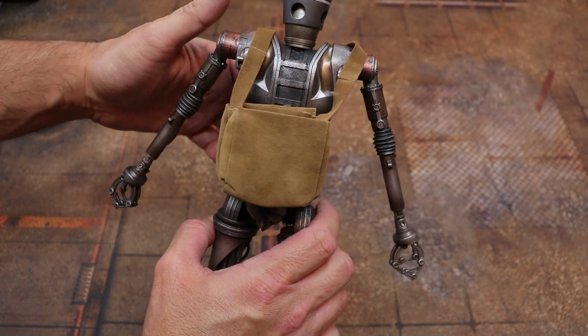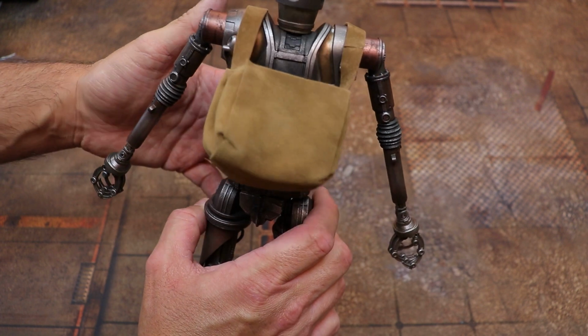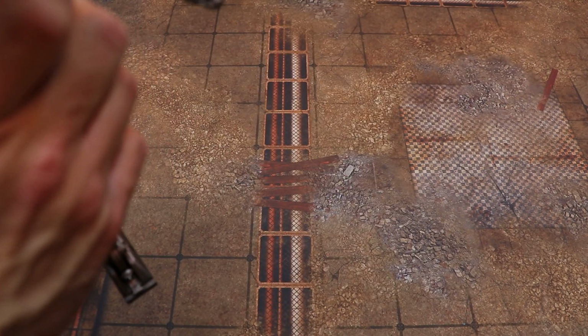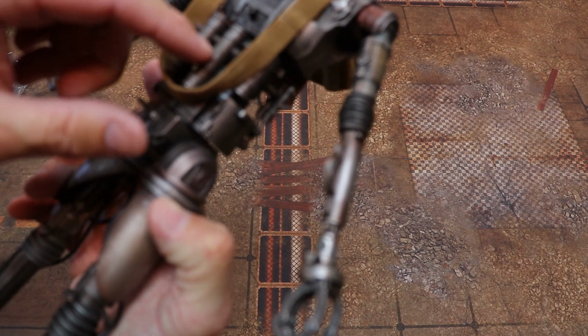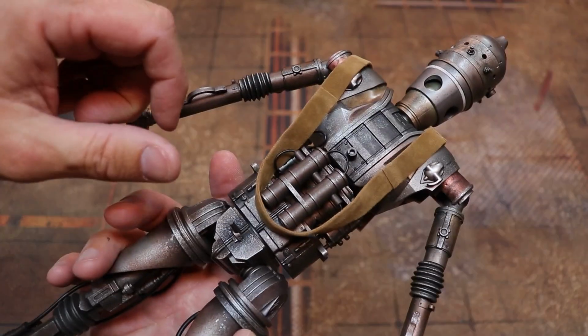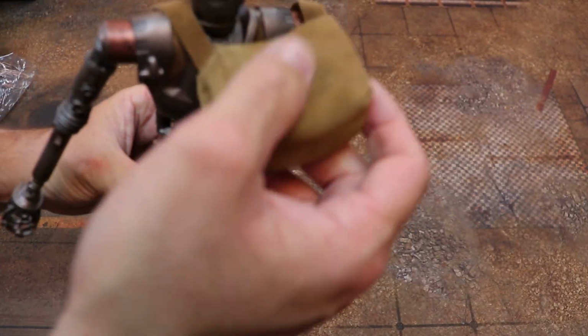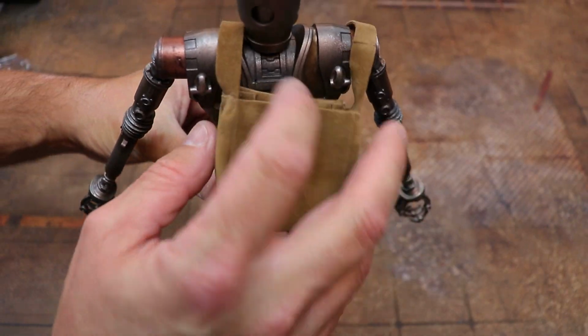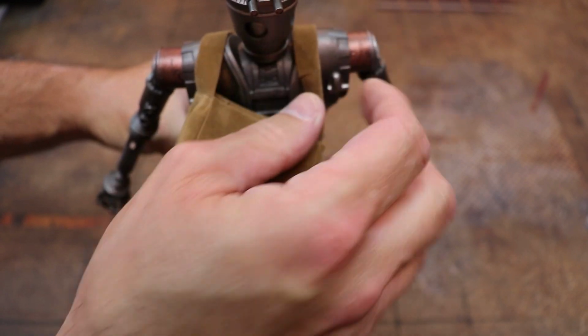And then I might just have to tie it off because Grogu is going to weigh that down a little bit. So I might just hook it onto the back. He has these things on here. So that's what I might have to do. And then put Grogu in and see if that will hold Grogu on his chest.